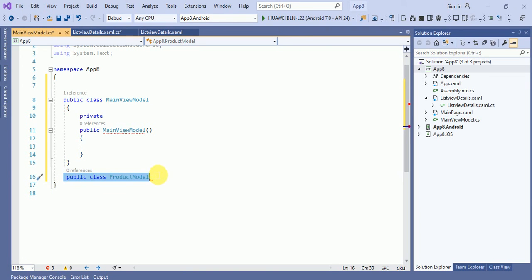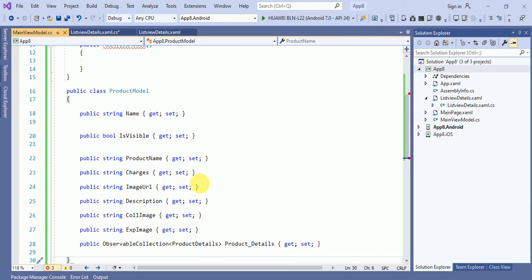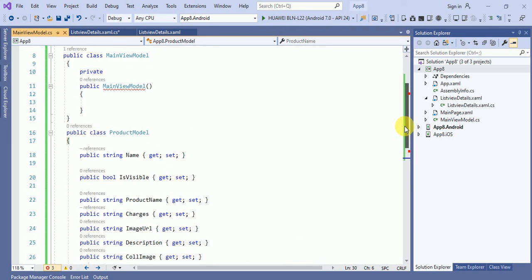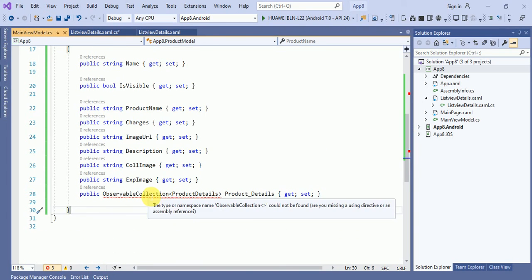I already defined this class, I will put it over here, and this I will add a namespace.